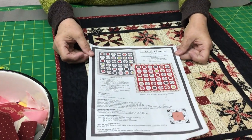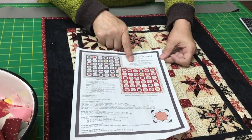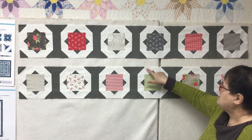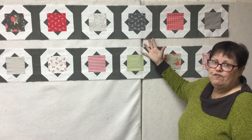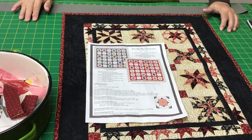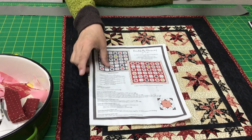This is what the pattern looks like. Beautifully charming. And it's going to be a free pattern when we get this beautiful fabric, this Beautiful Day collection by Corey Yoder. And it is a beautiful collection. But let me tell you, this pattern I'm keeping in my arsenal because anytime I have a charm pack, all this is a charm pack, a light background, and a dark background. Something that coordinates with the charm pack. So a charm pack is just simply a 5-inch square, and all I needed was 36. They come with 42, but all you need is 36, so you have some left over to do something fun with.